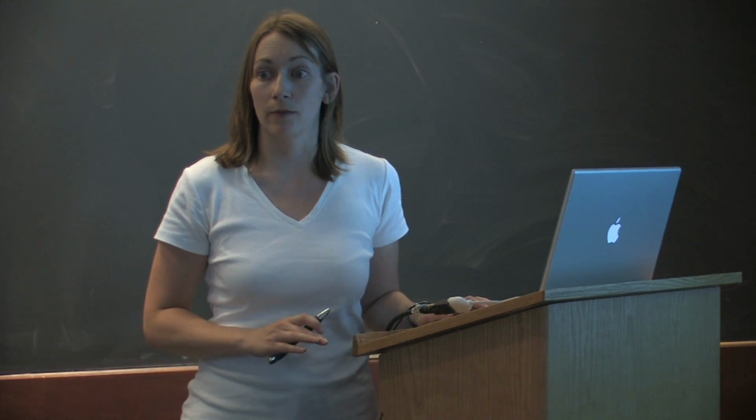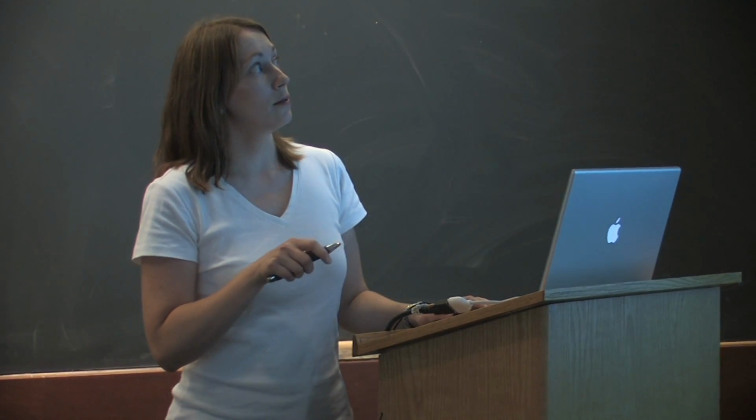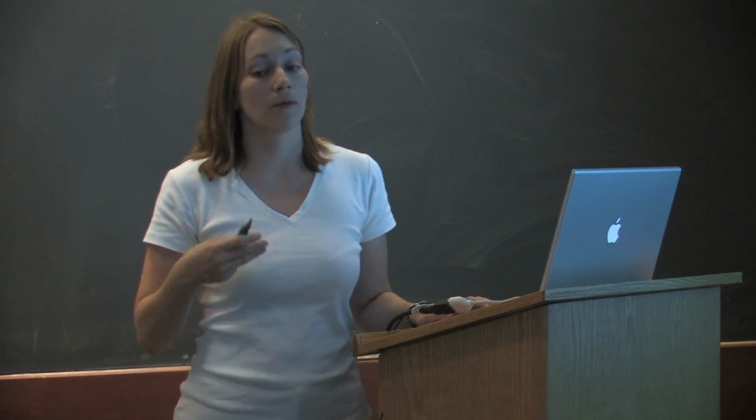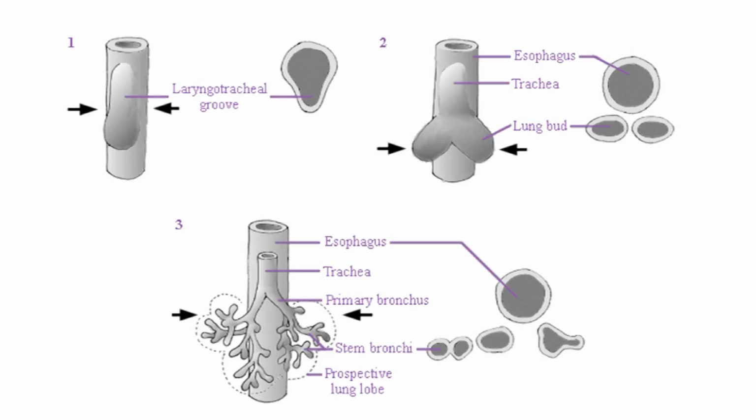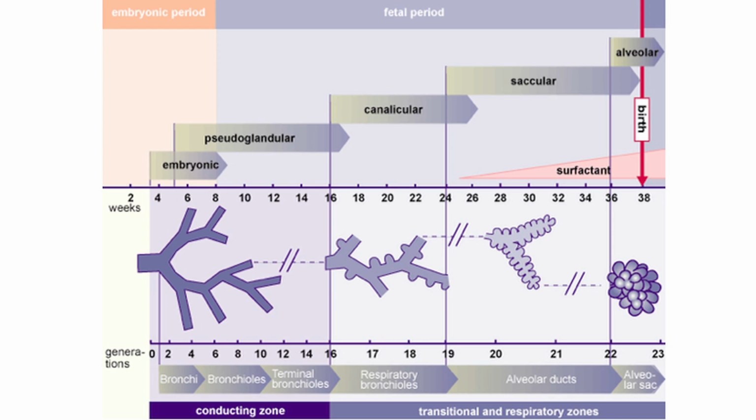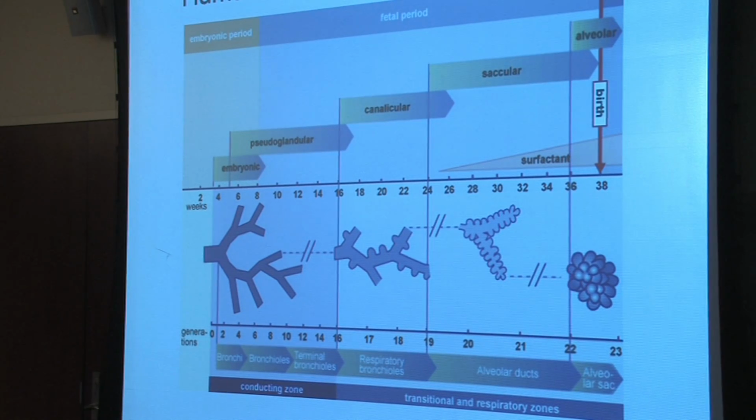Now, you heard, I assume, from Dr. Rajagopal yesterday very nicely about lung development, so I won't cover that in any detail here. But just to remind you that the lung does develop from the endodermal tissues, the same tissues that would give rise to the intestine, the pancreas. The lung also starts as a bud from that endodermal tube. And the development that occurs for the lung within the mouse actually very closely mimics human lung development. There are certainly differences, but because of their similarities, we can study both lung diseases and lung development in mice and use that to understand human conditions.